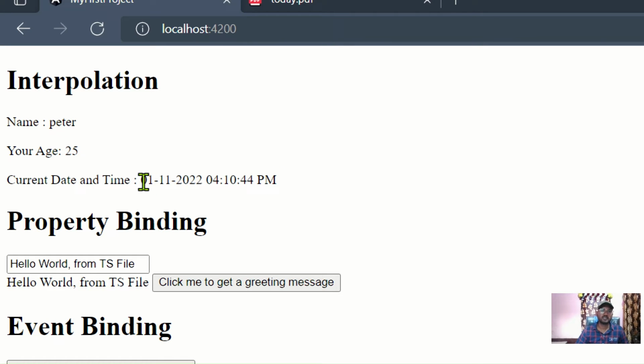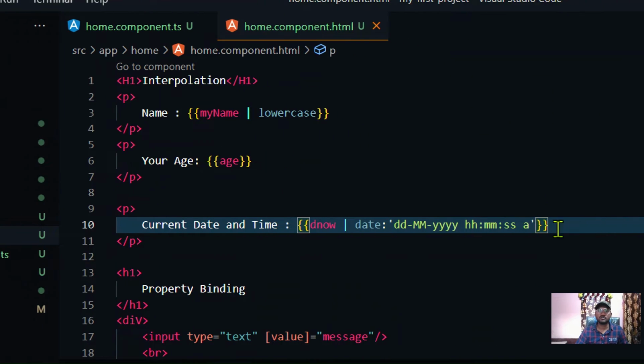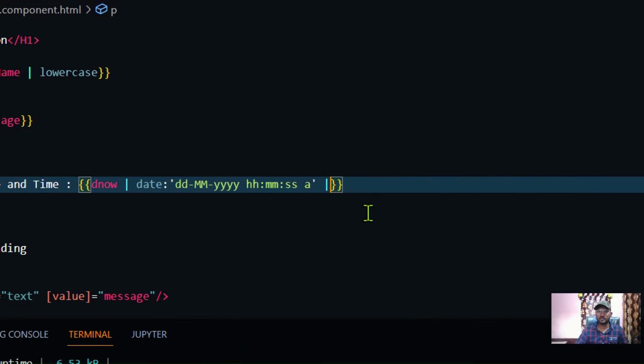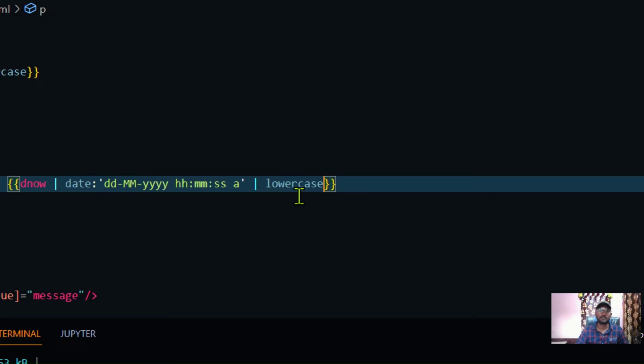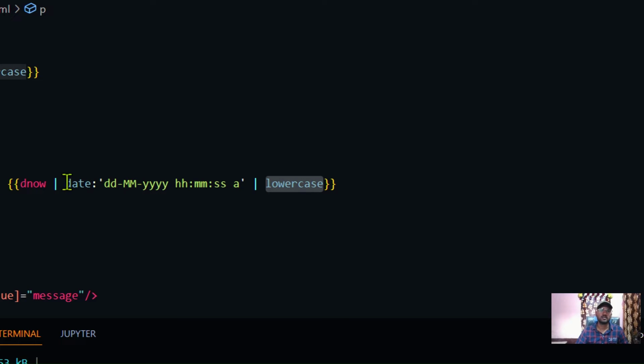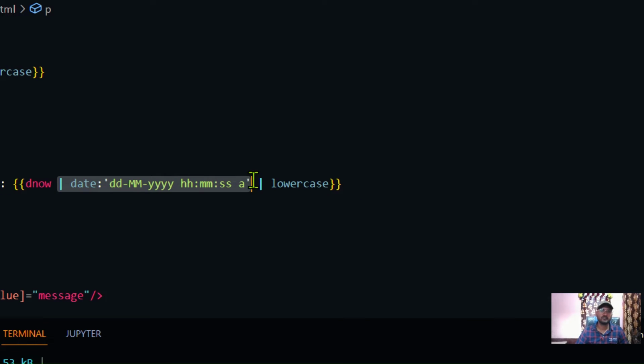Now you can use multiple pipes altogether. Let's suppose I want to make this pm in lowercase, right? So you can simply go to the code and create another pipe here and use it like this, lowercase. This is your first pipe and this is going to be your second pipe.